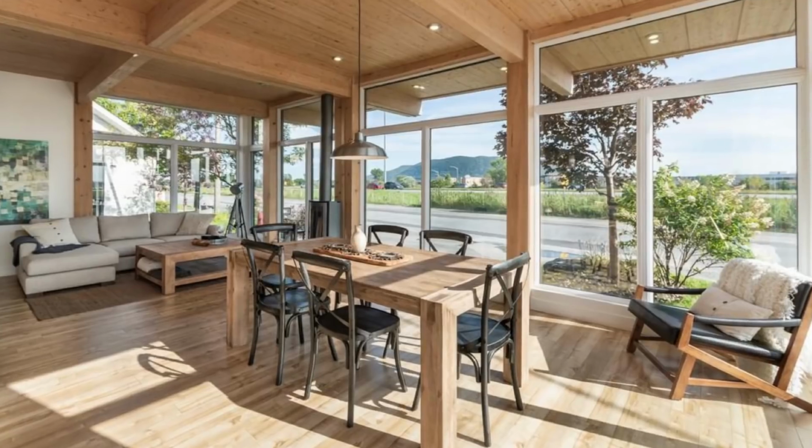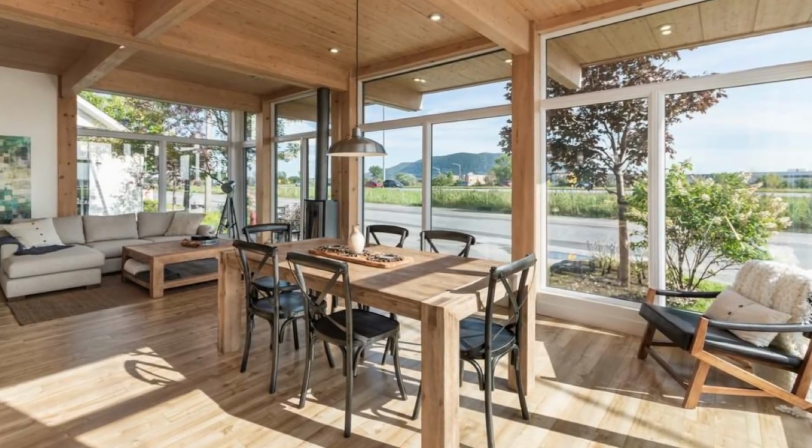There's nothing wrong with the same old floor plans. Some of them work extremely well, but when someone figures out a new way to lay out 700 square feet, we need to take notice. The company I'm talking about is called Bonneville Homes, and even though they've been on the channel before, these homes have not, and they're too cool to overlook. What I'm going to do is show you 3 different homes, tell you what I like about each, and yes, we'll look at their pricing, so let's do it.